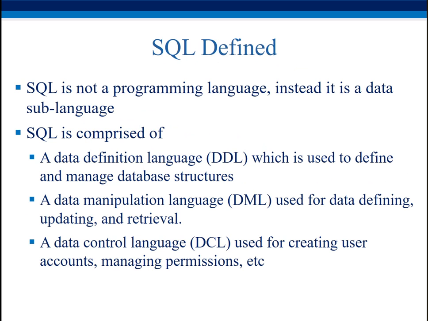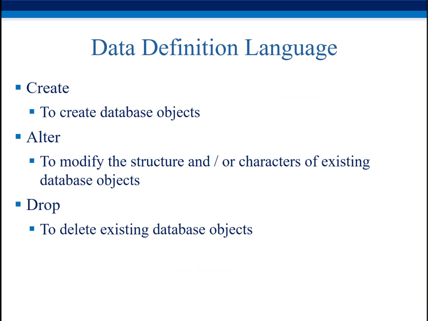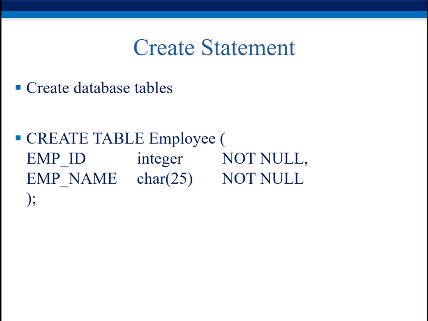So again, we talked about the DDL, we talked about the DML, and then there's a data control language, which is used for manipulating account permissions, such as authentication and user accounts. So here is the data definition language: create, alter, and drop. We're going to concentrate on create and alter. You create a database using the create command, very easy. Create table, you obviously need to have the table name, and then the fields that you want and the data types in here. Alter is, oh, I forgot a field, or you want to add an index. You can do that with alter, and drop allows you to delete something that's already in a table or an entire object by itself. So here's the syntax.